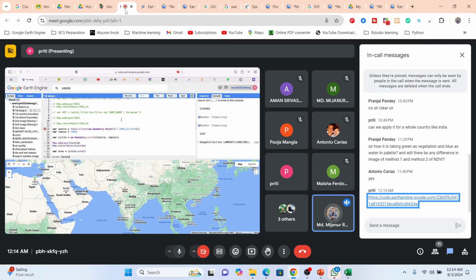Okay, for the circle area, in this case the user gives a circle radius. So you don't need this type of thing at this time, it's just a calculation. Suppose a user gives the radius 5 meters, so your code automatically calculates pi r square, pi into r square.